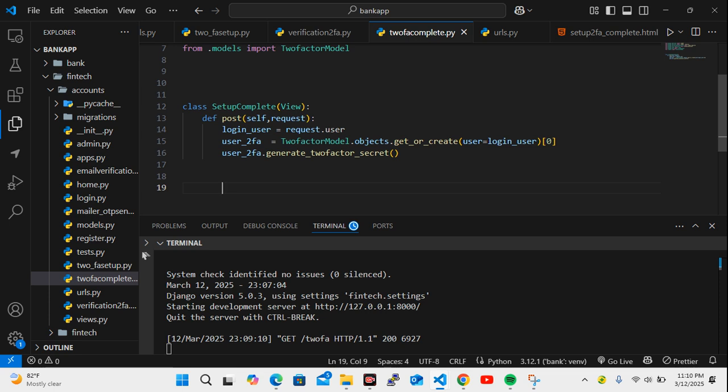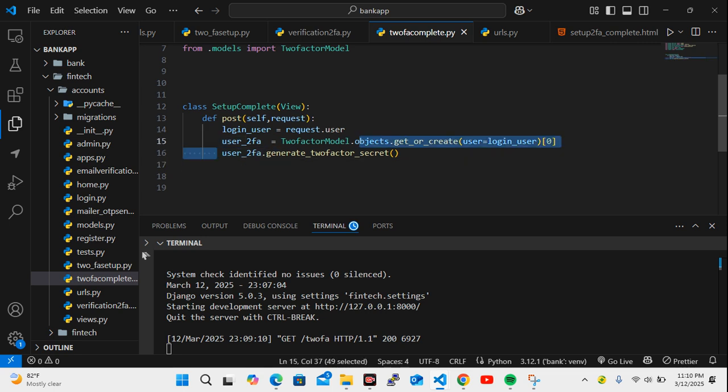So now what we are going to do is check if the security code is not the same as what we have here. I think what we should have here is different.